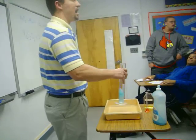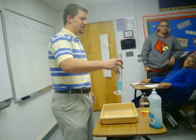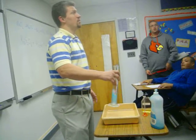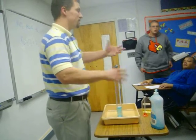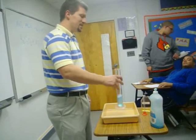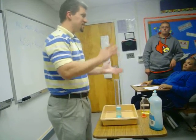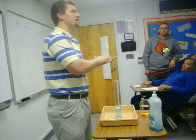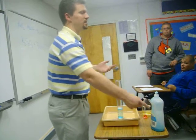I got a brand new thing of Dawn that I'm going to use to make our bubbles with this time. The density of the bubbles matters. The more the bubbles run, the better the density is, and the better the density, the higher the flame goes. Because if it's really wet, for the hand on fire thing. We're going to use Dawn to make the bubbles.